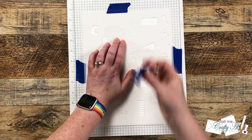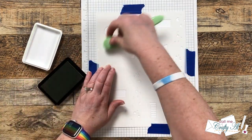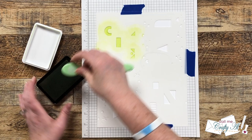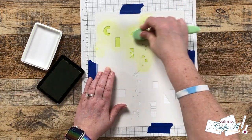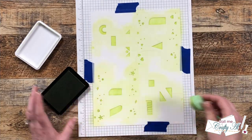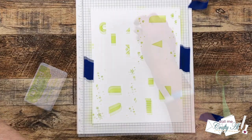For the first stencil I'm going to be using Granny Smith ink from Tailored Expressions — this green is Amanda from Pear Blossom Press's favorite color. The stenciling is just like any other: use your brush and stencil until you like the shade you're getting in each open section. When it's all done you just remove that stencil and bring in stencil number two and the next color.